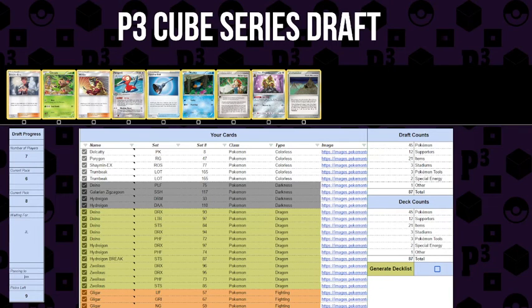Yeah, this is a classic. Oh my god, how's there a Porygon in this pack? And then you don't pick the Porygon. And the next person says the same thing and they don't get the Porygon. And it kind of just goes.